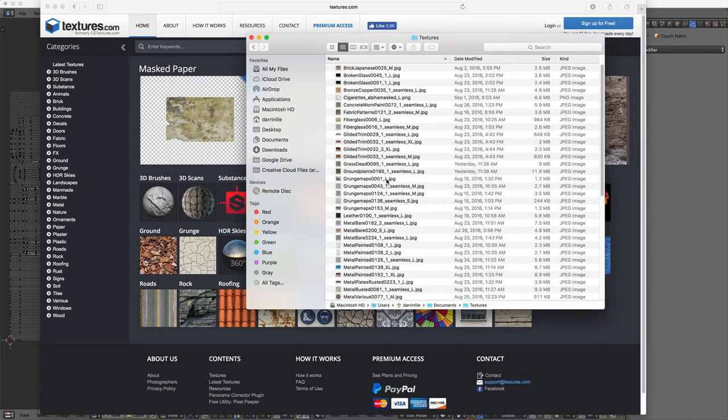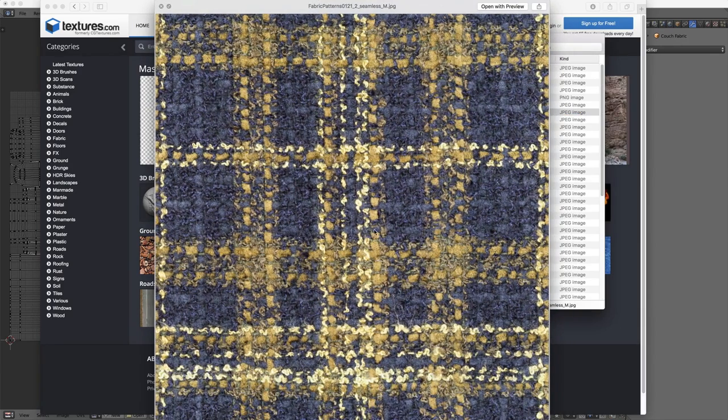I've got a fabric that I like, this one here. Now you have to admit that's kind of ugly, and that's exactly what I'm going for. And this is a seamless texture. Now if you tile this one right after the other, one right next to the other, you won't be able to see a seam very easily between the tiles. It flows into itself from one side to the other. And we'll talk about creating our own seamless textures here in a bit. But I just wanted to go through a couple of different ways of texturing your objects using this seamless texture.